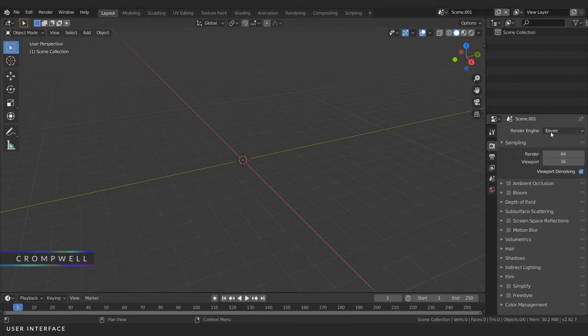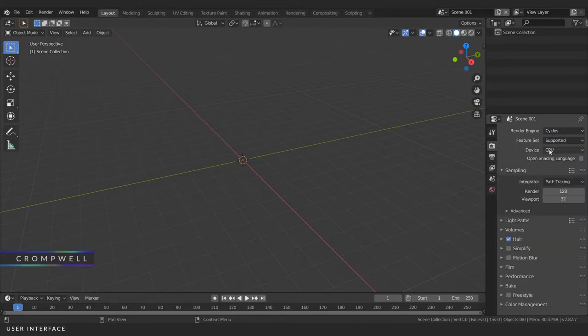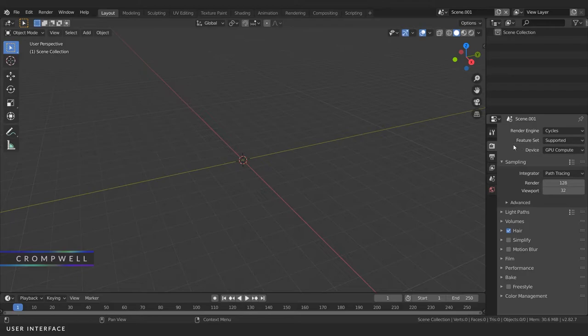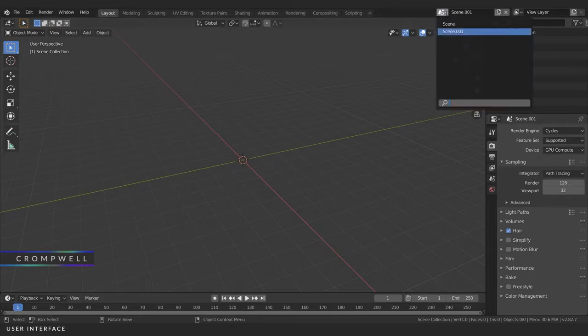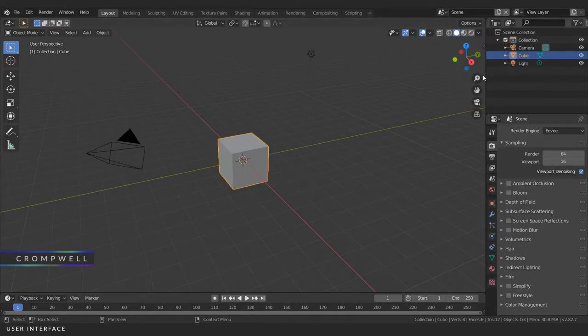This will tell Blender what engine you want to create your final image in when it comes time to do that. I can switch this to Cycles, which is the more quote-unquote realistic render engine that's available inside of Blender. So I just changed some settings there, and you can see that now if I switch back to scene, in my original scene we're still using the old engine, or the original engine, I should say. Eevee is actually a newer rendering engine in Blender than Cycles.